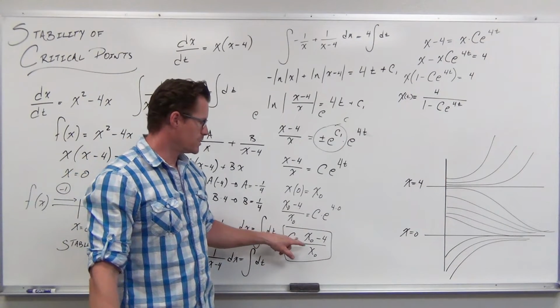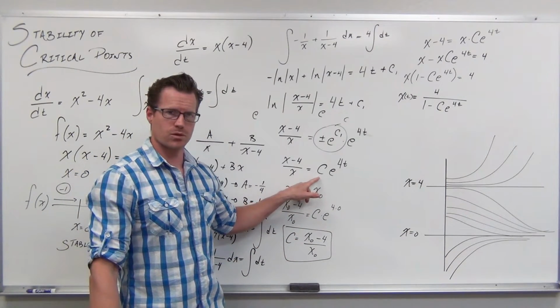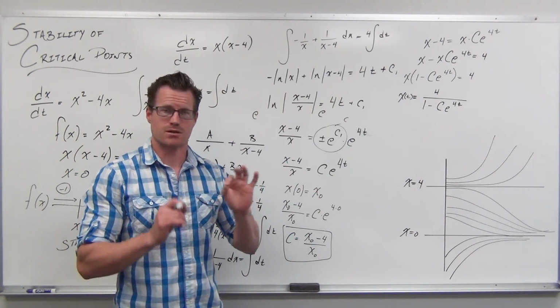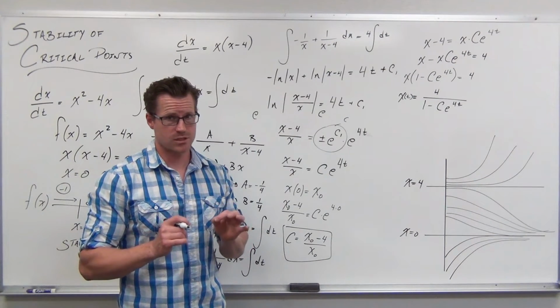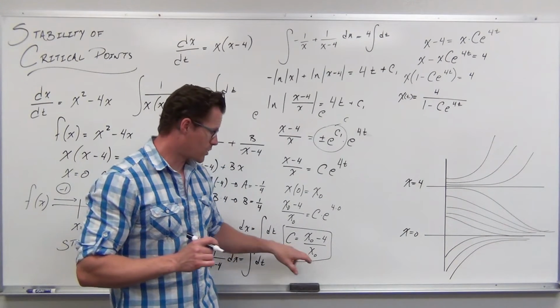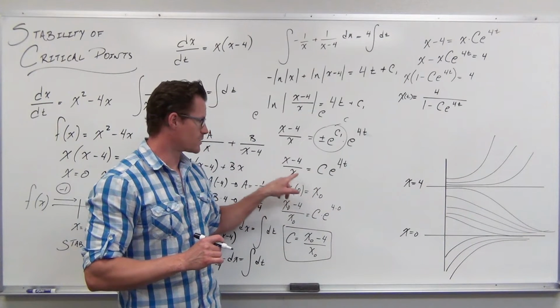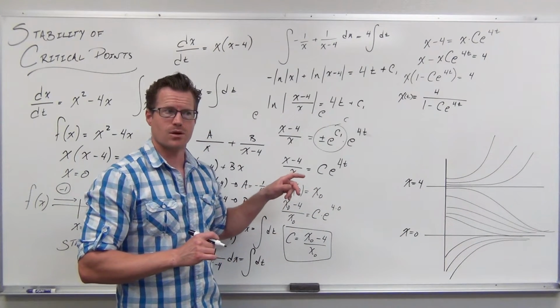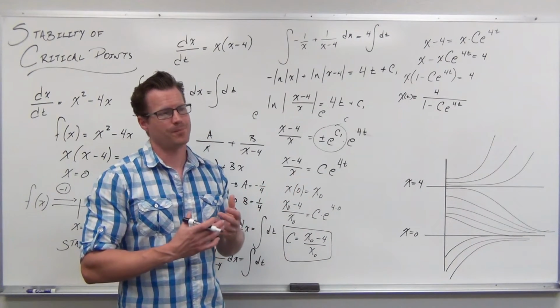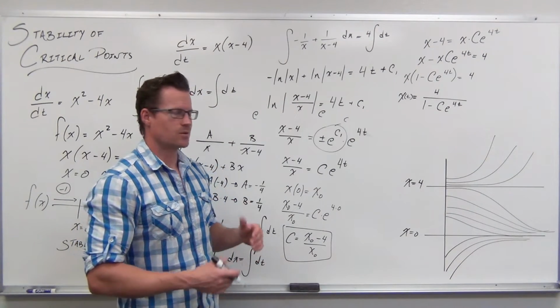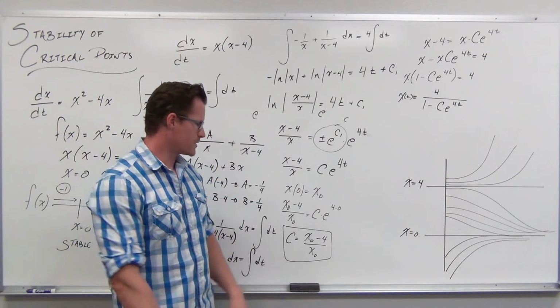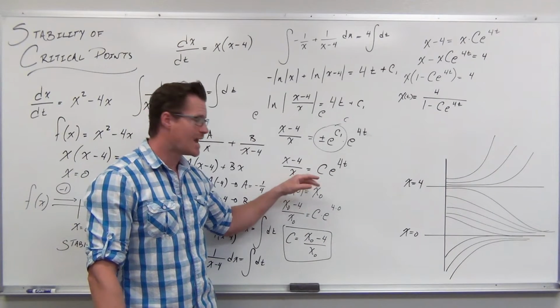If you want to, you can plug this in right here and go through it, but your x sub zeros and your x's, I see a lot of students get those confused. If you drop that initial value, this x sub zero starts looking a lot like an x. And then you go, oh, junk. If I mess that up, my problem's pretty much smoked. So this is my preference. My preference is I like to keep it as a C.